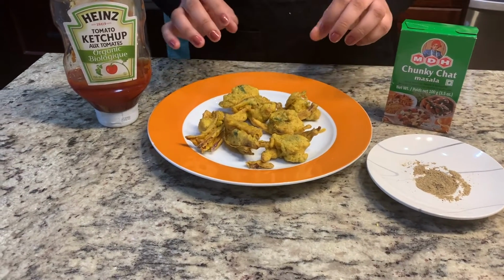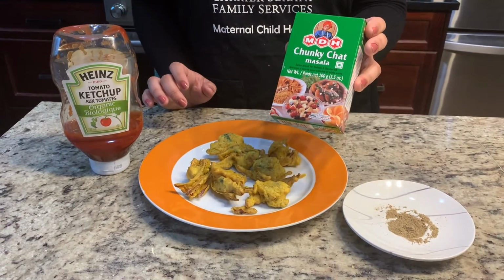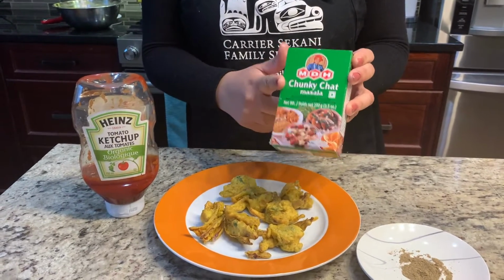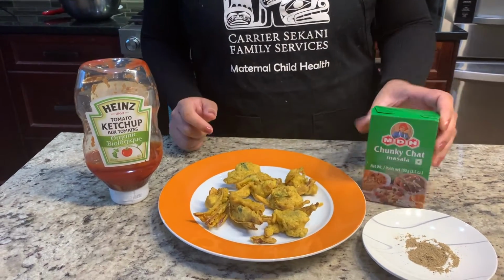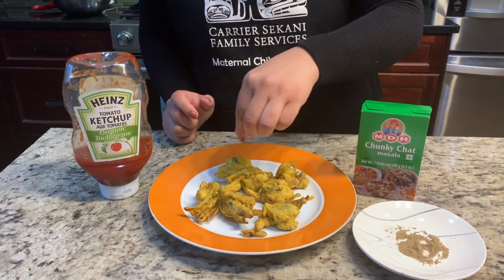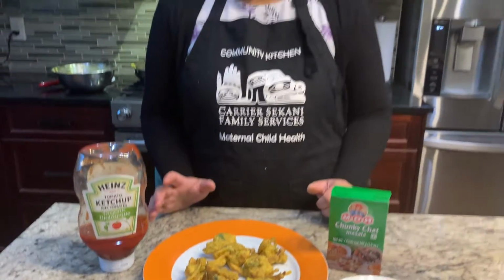So the final step is to sprinkle some chaat masala on top of it for flavoring. Now, this product can be hard to find, so you do not have to do this, but if you can find it, it just adds a little bit of taste to it. So I'm just gonna sprinkle some on the top. So there you have it. Usually we would enjoy it with dates and tamarind chutney, that's the sweet chutney, and then mint chutney, that's the green spicy mint chutney. But today we're just going to use ketchup.